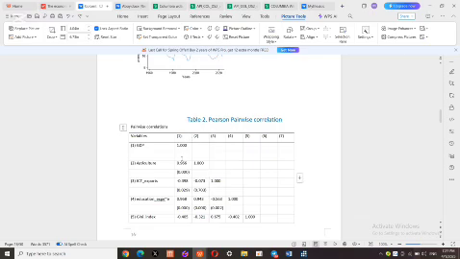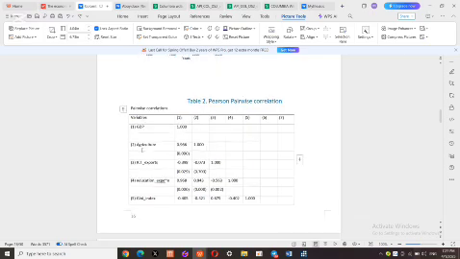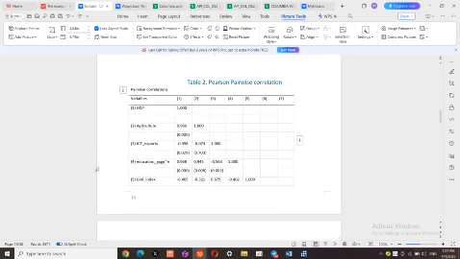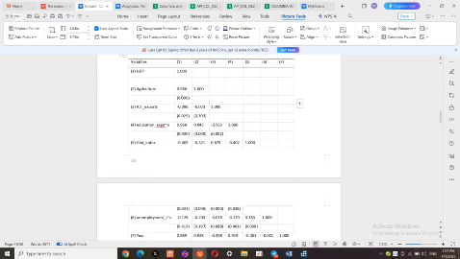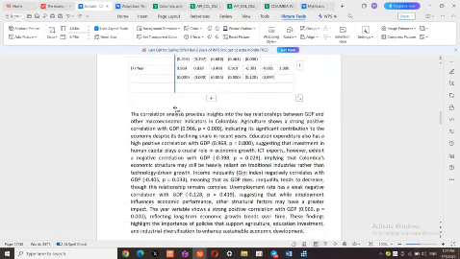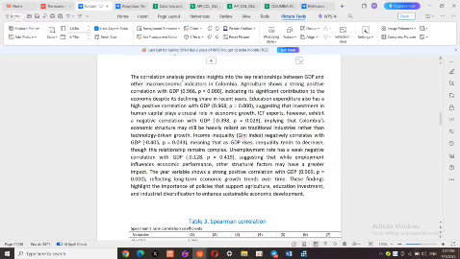Pearson pairwise correlation test here. Variables, GDP, agriculture, ICT exports, and so on. You can see this is significant. Here the explanation is given. The correlation analysis provides insights into the key relationship between GDP and other macroeconomic indicators in Colombia. Agriculture shows a strong positive correlation with GDP.